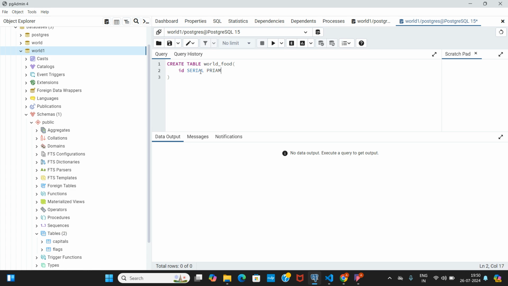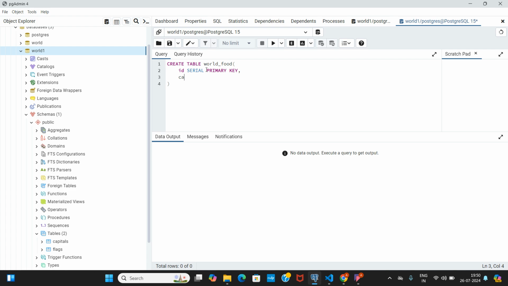PRIMARY KEY. Make sure you're not making any typos, just like I've done here.